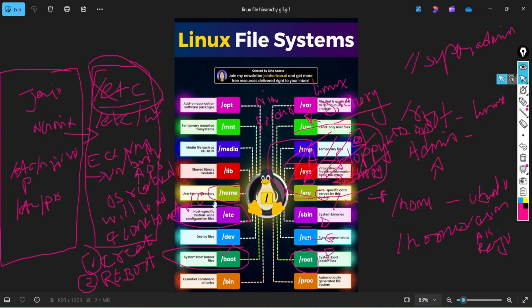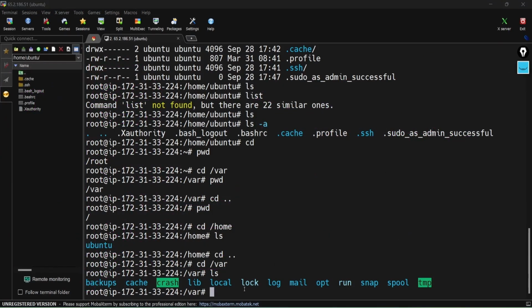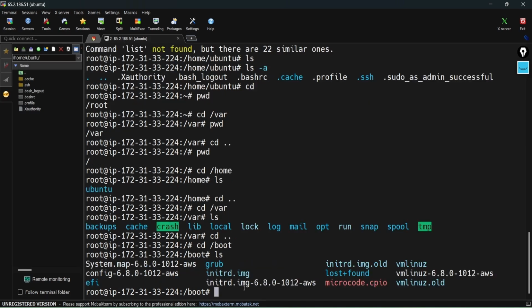After that, we have completed these 3, right? etc. Let me show etc. Let me minimize this part. Let me go cd dot dot back, cd dot dot. Then afterwards cd slash which one? Home, root, and boot, right? We have discussed boot. If you go over here, you will find all the files related to Linux. These will be used by the Linux operating system when we configure Linux, so that the operating system is deployed on this virtual machine and it's up and running, active.